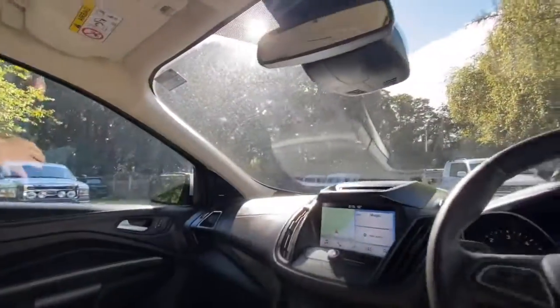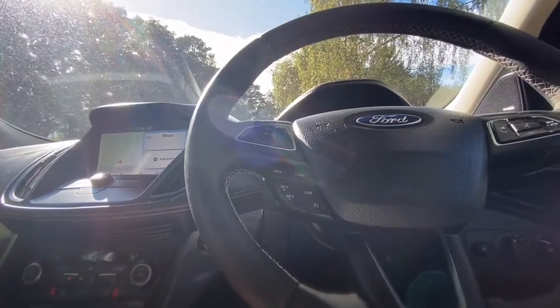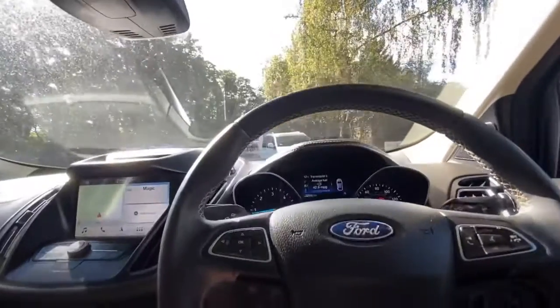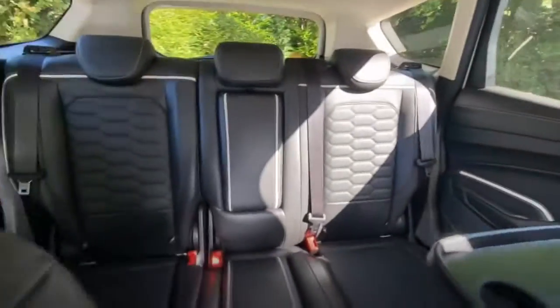Nice and clean, it's nice to drive, it's a nice place to be, and it's got virtually every option that you could ever want for. Obviously power tailgates, heated steering wheel, that's really nice by the way. I could live with that. Stop starts, automatic parking, gosh, it's got everything, literally everything. I like the ambient lighting, it looks great.